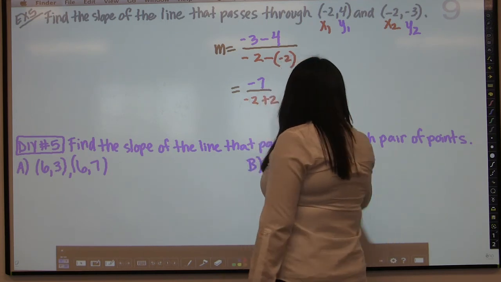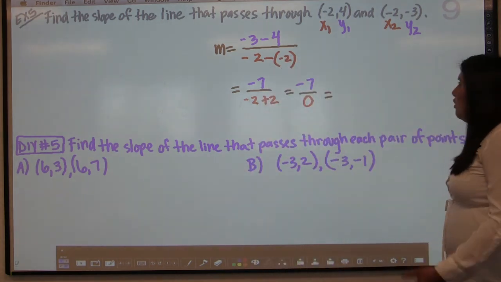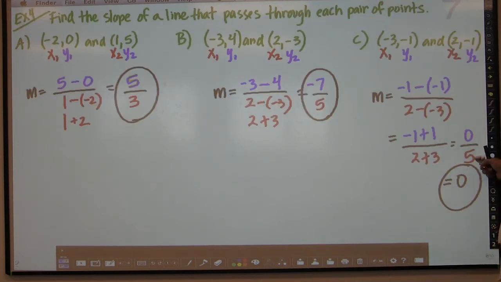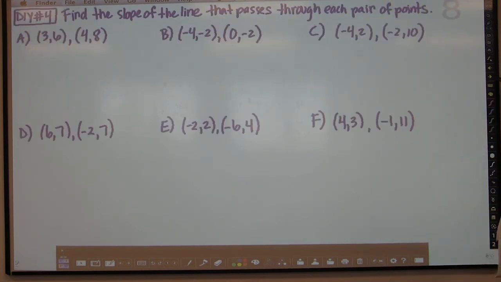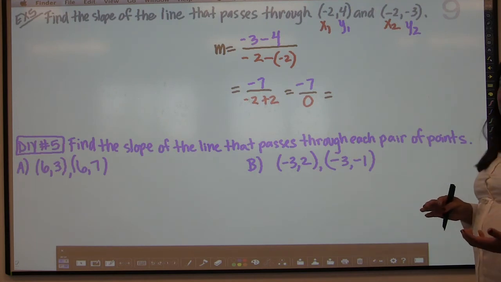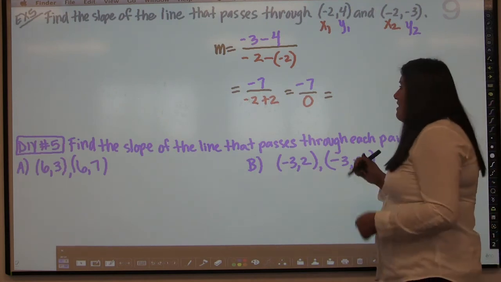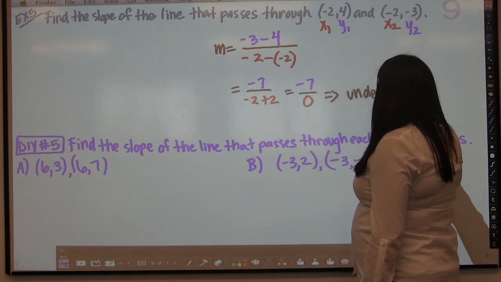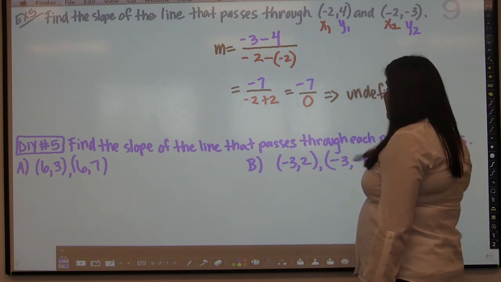And I'm almost scared to ask, but we said earlier that 0 divided by anything is 0. That's true. But this is not 0 divided by something. This is something divided by, this is backwards. This is actually undefined. It is not the same thing as 0.